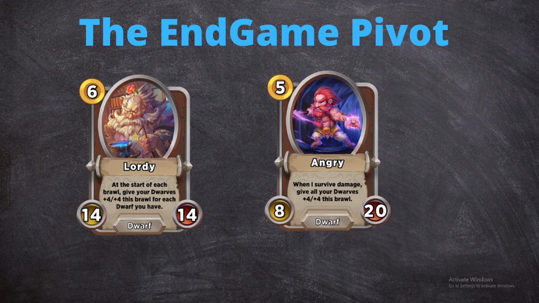Angry is another early pivot. I mean, in-game pivot. He is nowhere near as important as Lordy. He's still important, and he still makes a huge difference in the comp, but Lordy is your pivot point. If you see an Angry, and you have a couple doublies, and you can really hard commit to it, it's not bad. But he really doesn't shine until Lordy hits. And Dwarves don't really shine until Lordy hits. So you can definitely hold on with them. You can do well in mid game, but you're not going to win any fights at 6 without a Lordy.